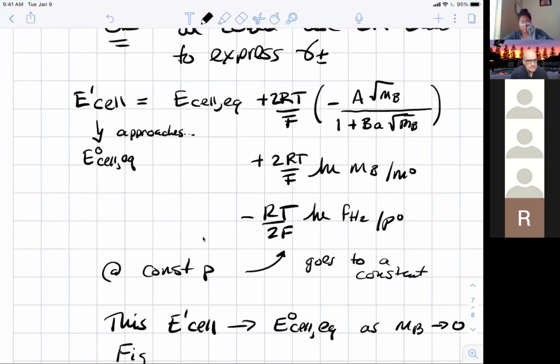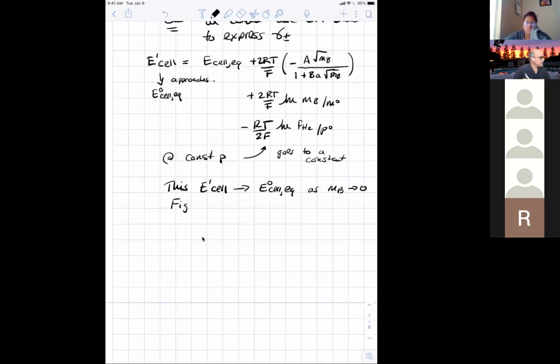And this is an example of where the whole expression is the extrapolation, and the whole expression approaches the value you're looking for, rather than identifying the intercept as one term in your linear expansion. Okay.